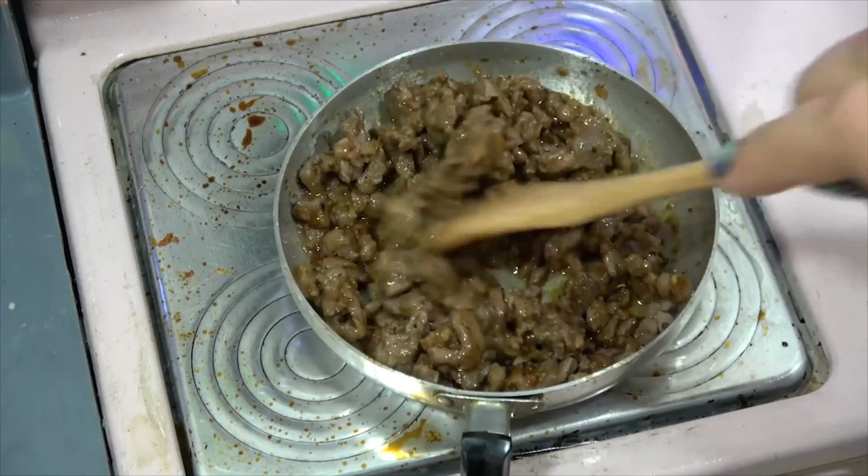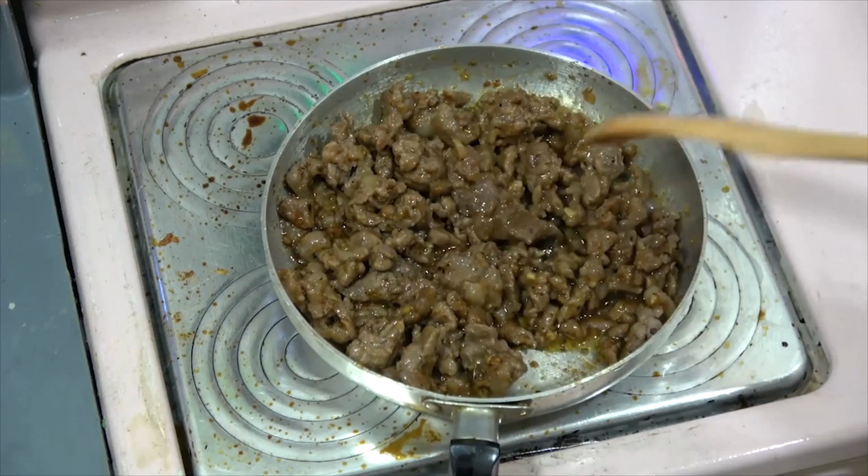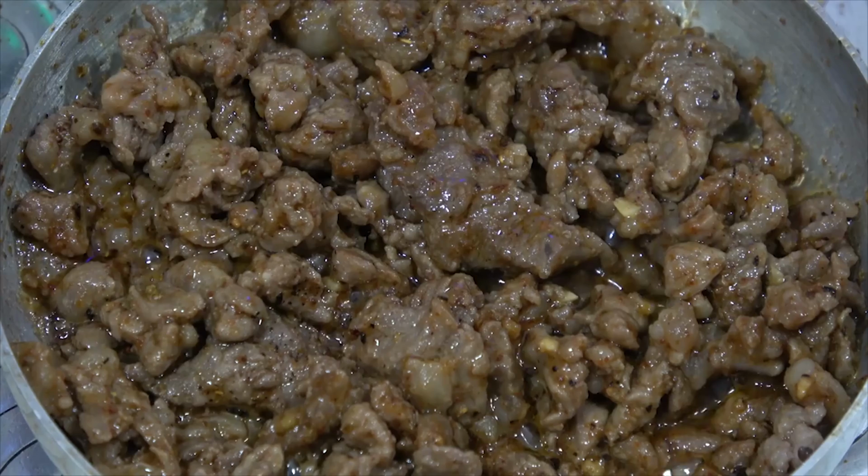And then I think the only thing we have to do is the refried beans. We'll heat them up in another little pot. And then we're going to make tacos. I'm excited.